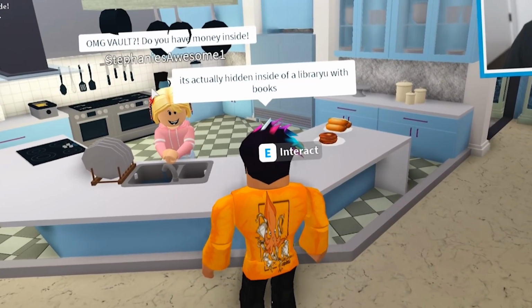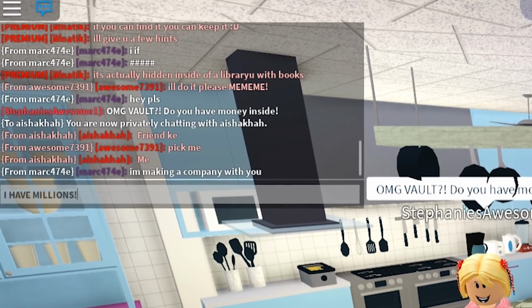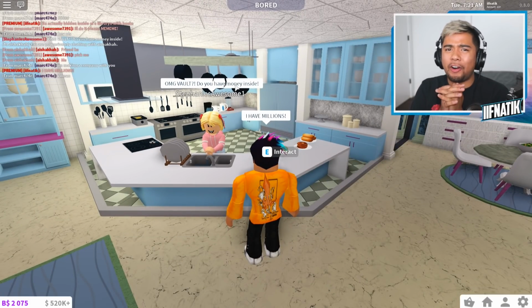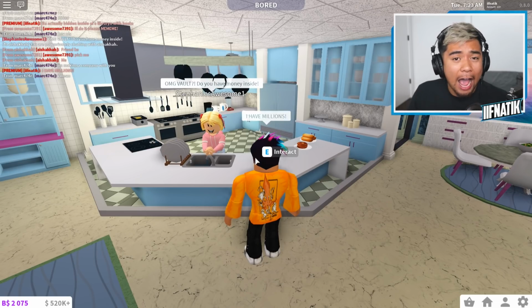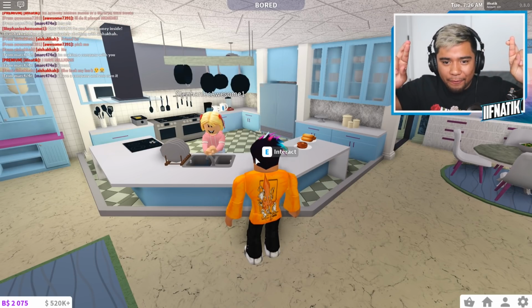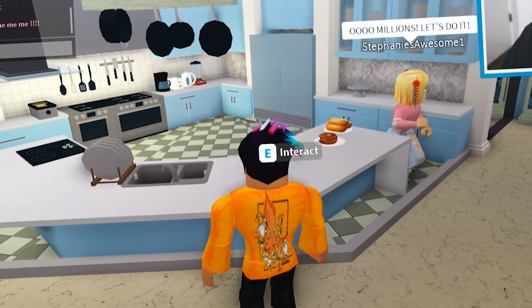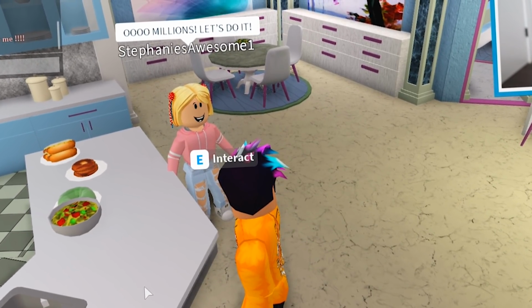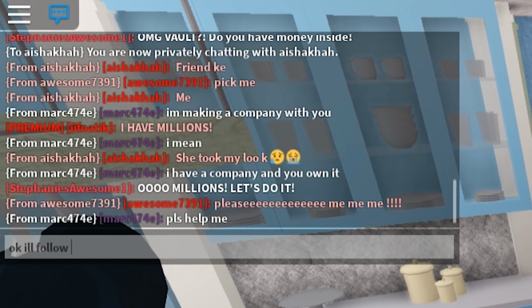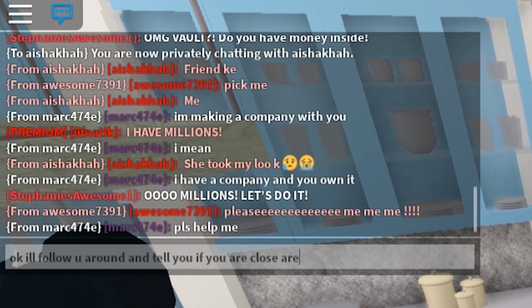Now she says, oh my gosh, vault, do you have money inside? I have millions. Hopefully this is enough for her to bite on the bait. I have no idea if it's gonna work at all, but I'm crossing my fingers, guys, hoping for the best because I need my revenge on this gold digger. Now she says, ooh, millions, let's do it. I'm gonna say, okay, I'll follow you around and tell you if you are close or far.